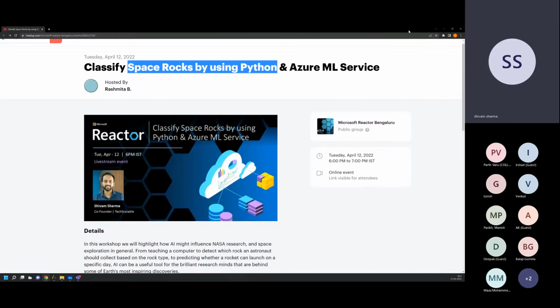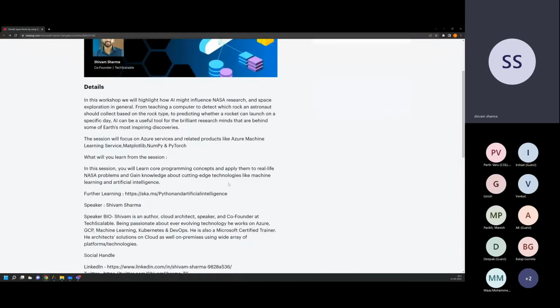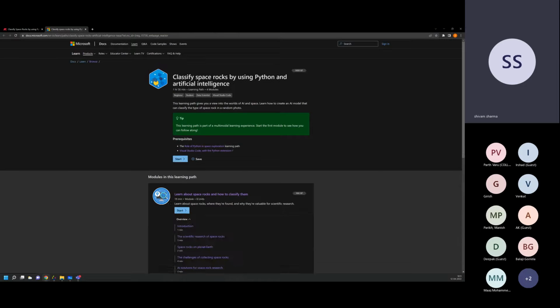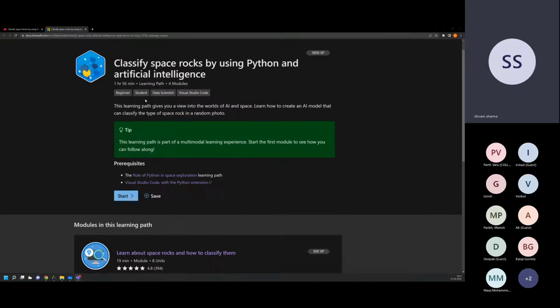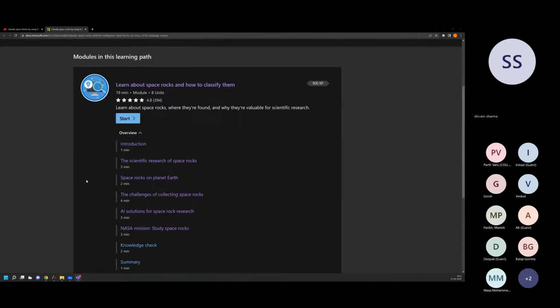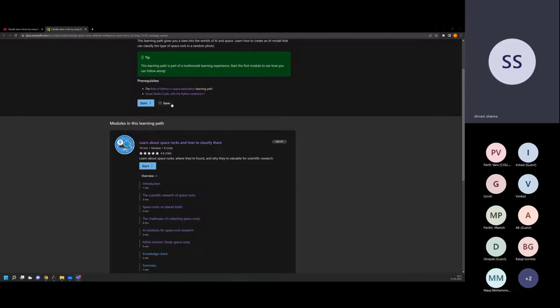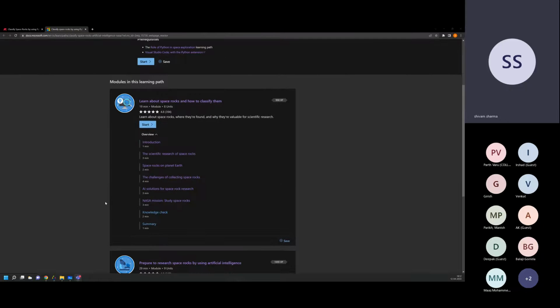Just to show you a couple of things, on this landing page you will find the learning module link. I will walk you through the learning module link in some time. Whatever we cover is available on this page, from where you can go through all these things in a more structured, step-by-step manner as well. We'll go through this in maybe the next 15 to 20 minutes.